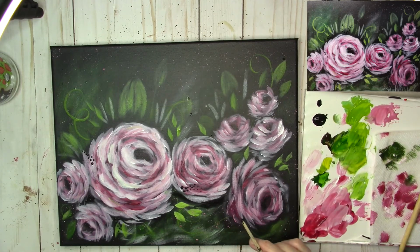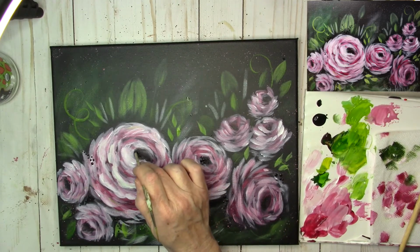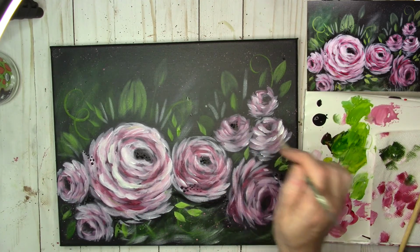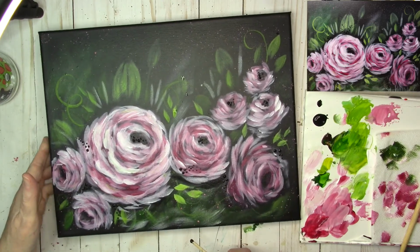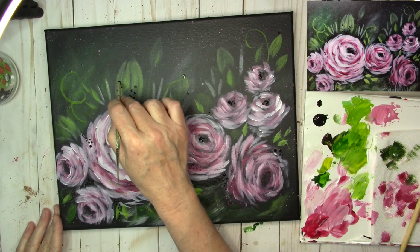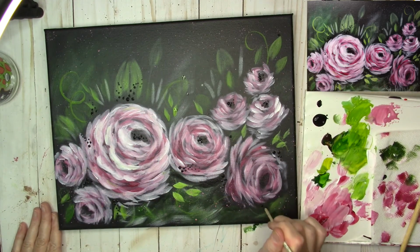Now you could use dimensional paint for these embellishments also, which would be so pretty. And you could also put some of this down in the centers if you wanted, just to give a little dimension. Alright, so let's kind of stand back and take a look. Maybe I'll put some up in here. Alright. You can just keep on going. White would also be very pretty. Or pink.